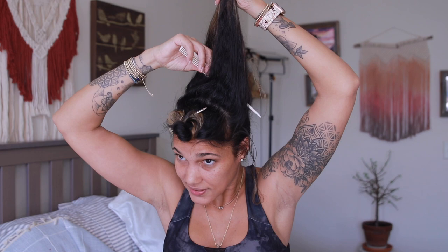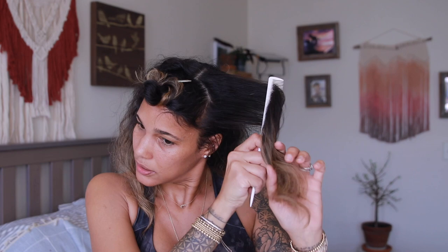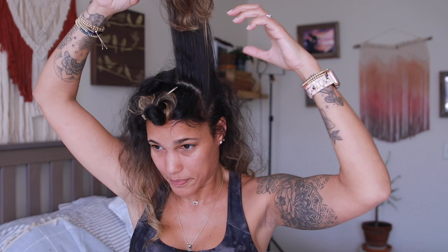Okay, so I'm gonna separate in sections like this. Okay, so I have this section here. All right, so I have this first section here. I'm still in my crown area and I'm dividing horizontally at first, okay? So I cut it at an angle here. Okay, and I cut it straight up here.